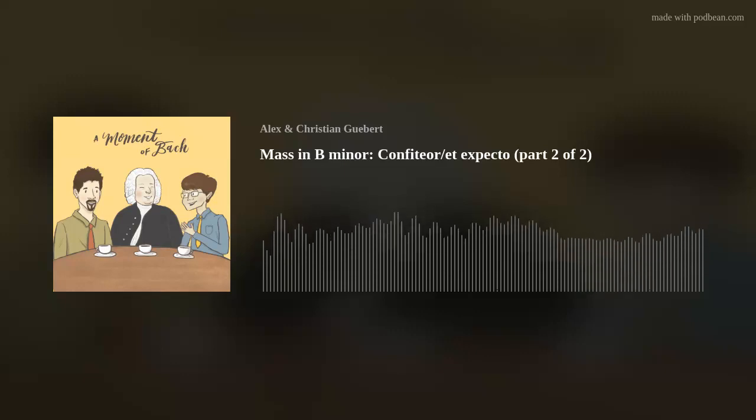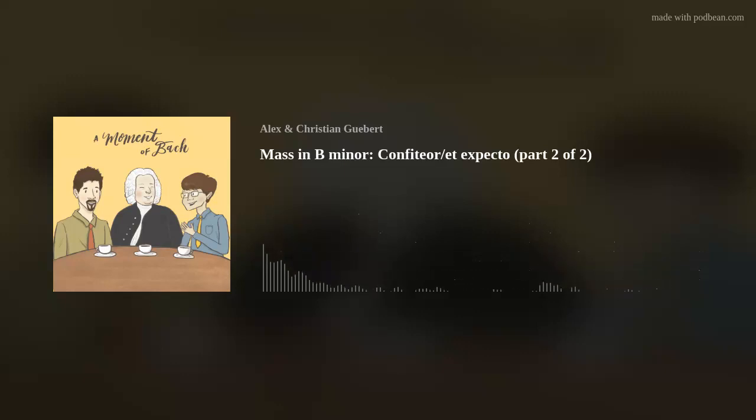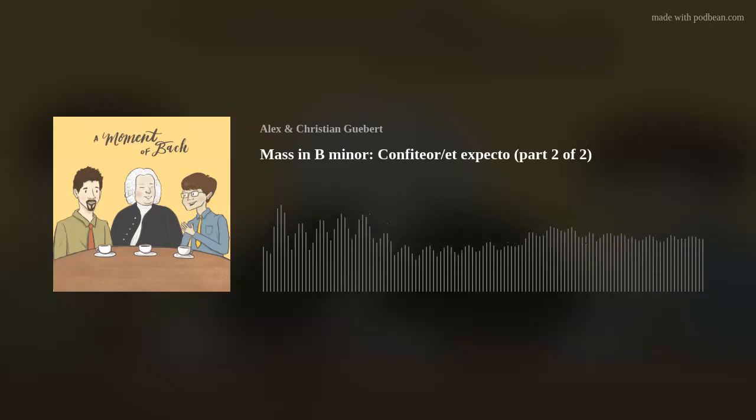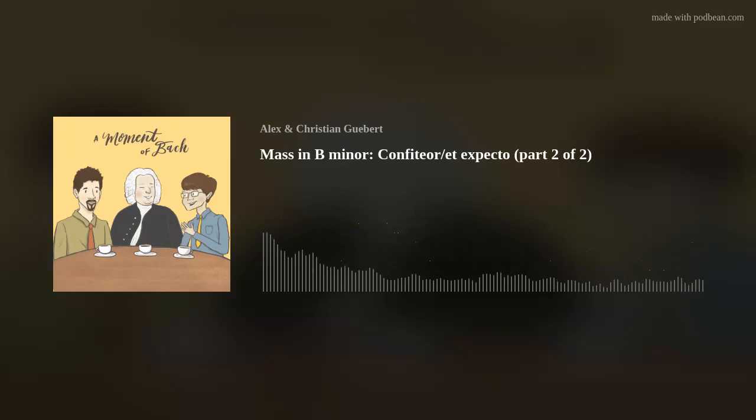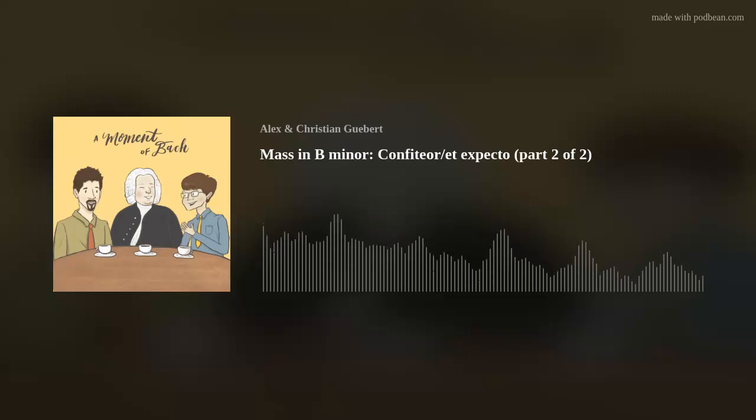Hard for me to choose between that or just the soprano alone, three notes of expecto, with the middle note being the B flat, is also really cool. Yeah. Interesting. And also because those are the notes, right? Those are the Confiteor notes. Yeah. The chant from before. So I do love that about it, but still, I'm going to agree with you. The G sharp is what's the most surprising. You hear it and it just amazes you.